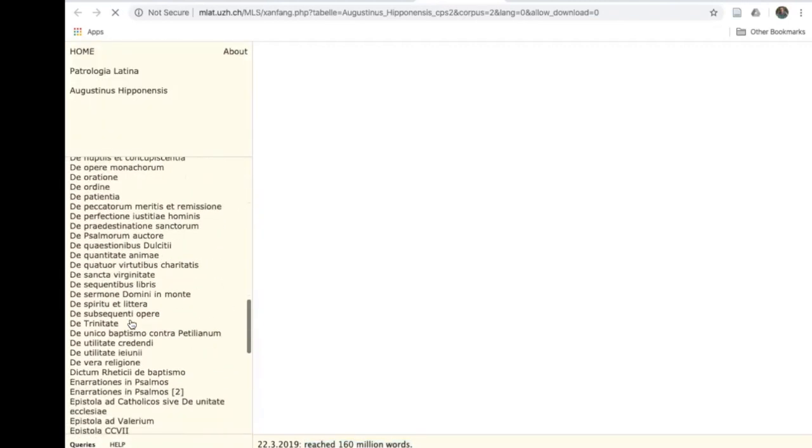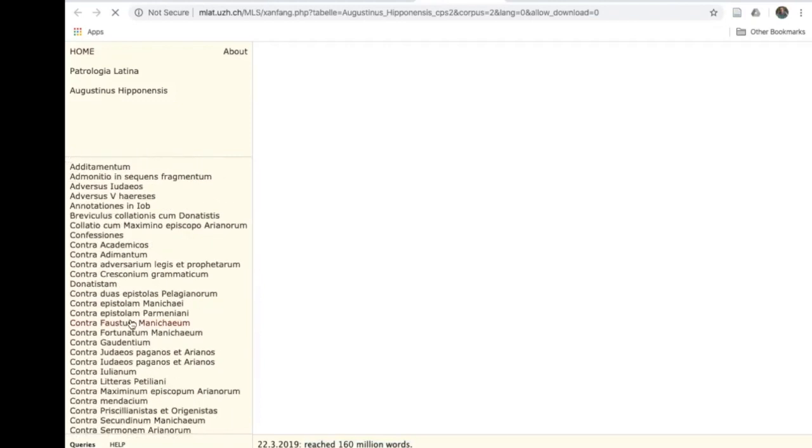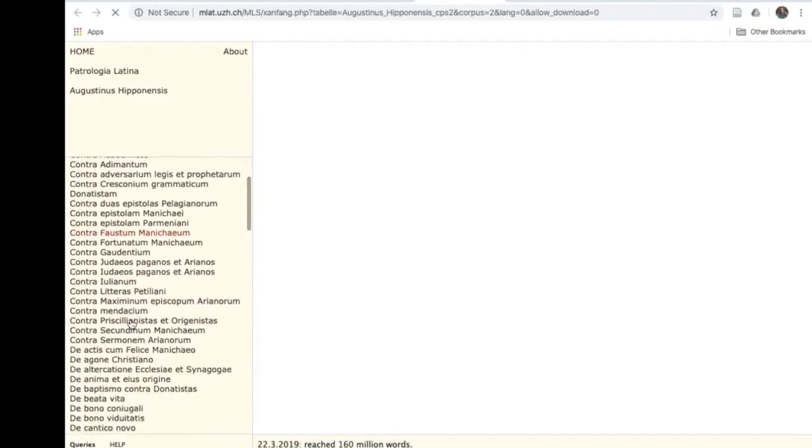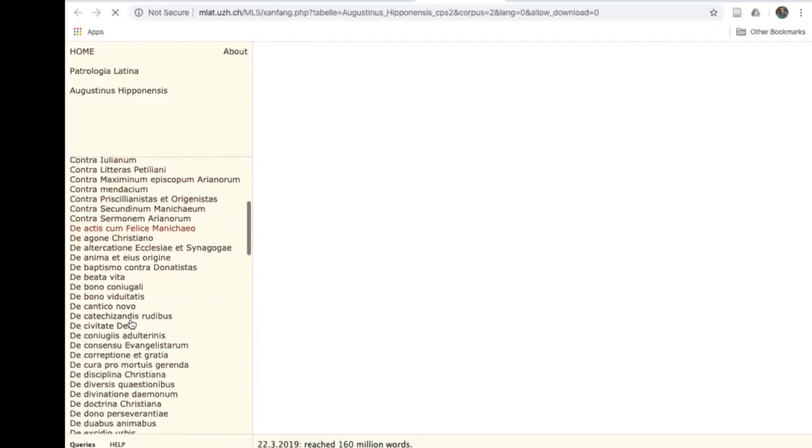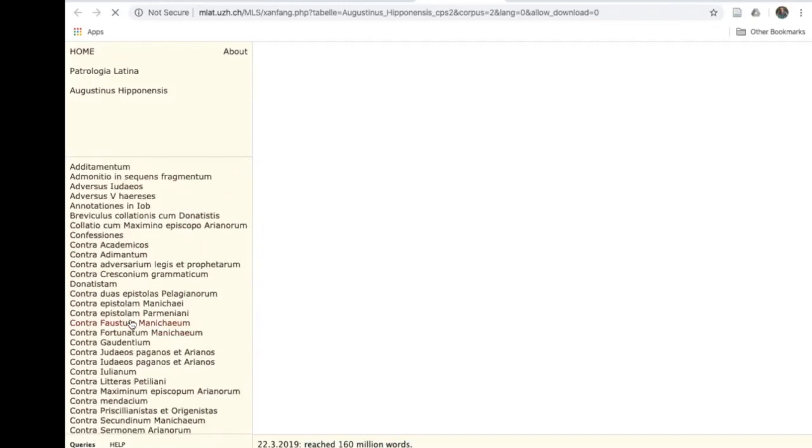And basically, in principle, you can choose any of these works here and, in a straightforward way, import it to your Google Colaboratory environment.